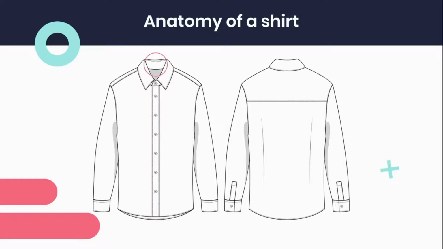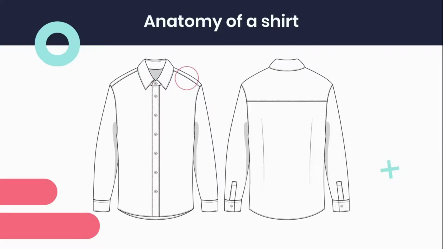It is the band that is sewn into the neckline. This is usually quite stiff. The stiffness is achieved by using interfacing or interlining. Then you get the collar fall, which is sewn into the collar stand and folded over. The shape of the collar may change depending on the design, but the collar will always consist of these 2 pieces, a collar stand and a collar fall.